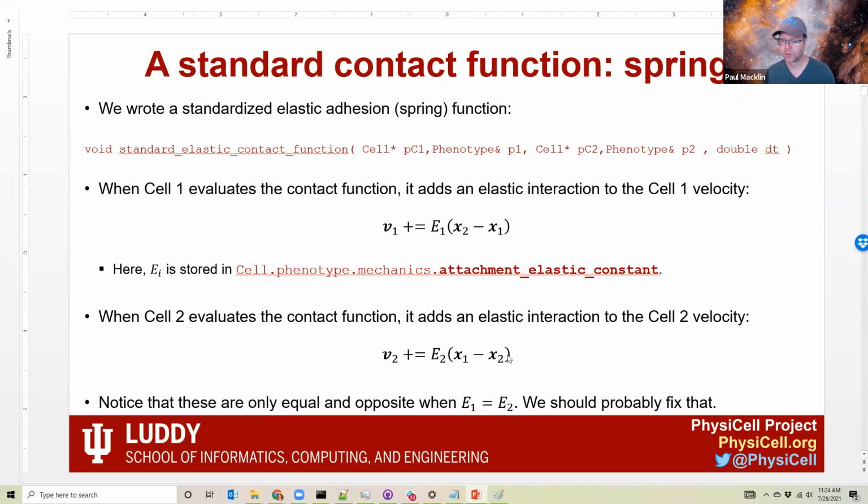There are ways to fix that, where you could come up with an effective elastic modulus based upon the two differences. That's probably something we should fix in a future version of PhysiCell. For now, you probably just want them to have the same spring constant. Apologies for that limitation in the current implementation. There's probably a variant we could build in the future that might have a resting spring length, so that you would scale this a little differently, but that's not the default standard function right now.